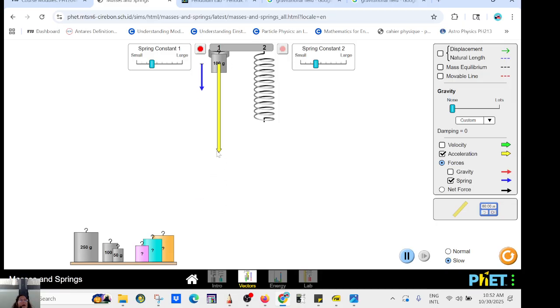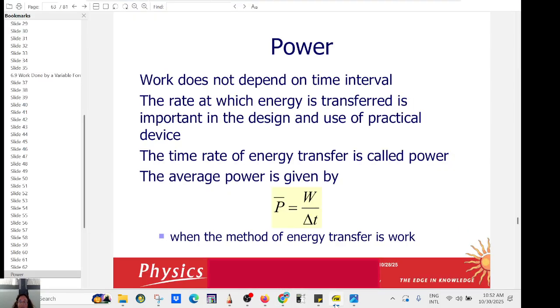And when you have a simple harmonic motion, the restoring force is proportional to the displacement. The restoring force equals kx. That's called Hooke's law. Okay? So the restoring force, which is called the stress, is proportional to the strain. That's Hooke's law. Okay? And when you disturb it, it will start to oscillate. Simple harmonic motion. Okay, so that's for the pop quiz.